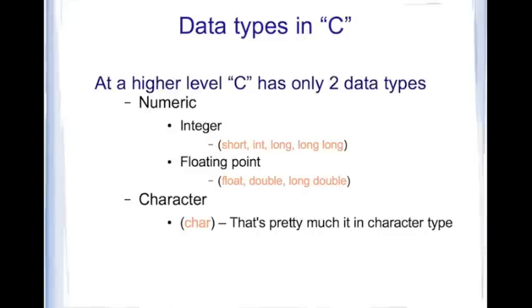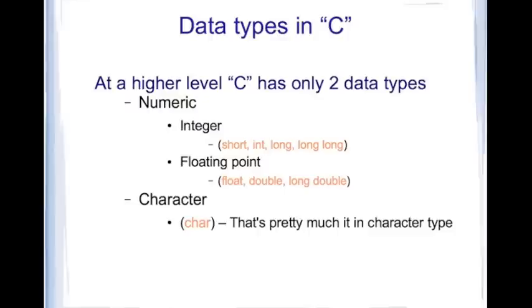Within numeric, you can see there's an integer and a floating point. They are numbers. Bottom line, the difference between an integer and a floating point is because the way the floating point is represented in memory or in storage versus how the integer is represented are different, and hence this differentiation between the numeric data types. But when it comes to character, it is just char, a one-character representation of the character data type. So you may immediately think, how do I represent a string in C? It's an array of characters. There is no such thing as a string object, because C is not object-oriented programming. It's an array of characters which forms a string.